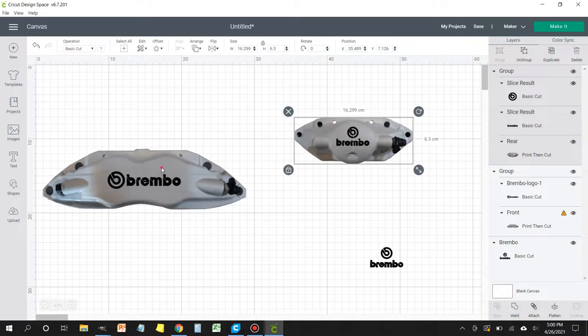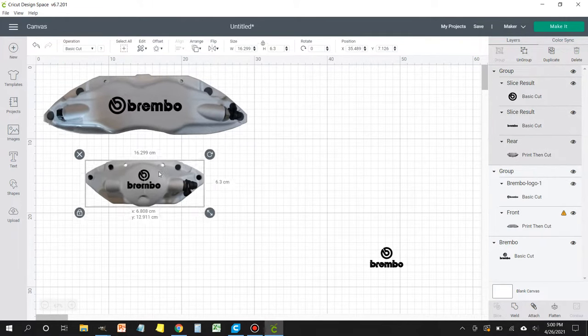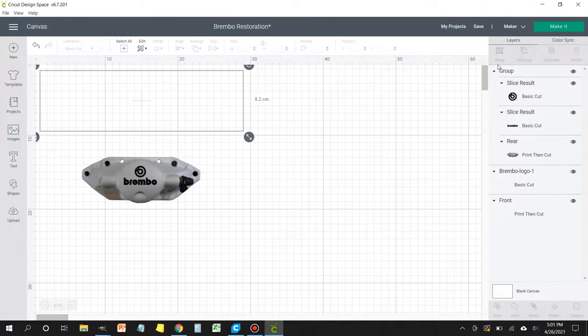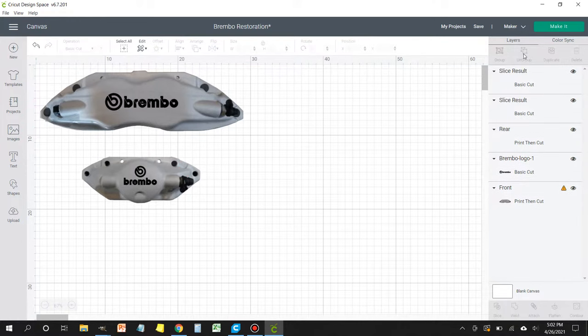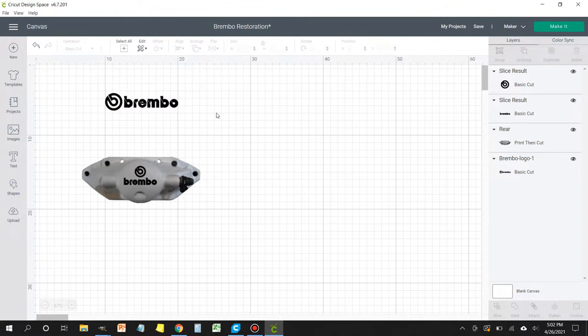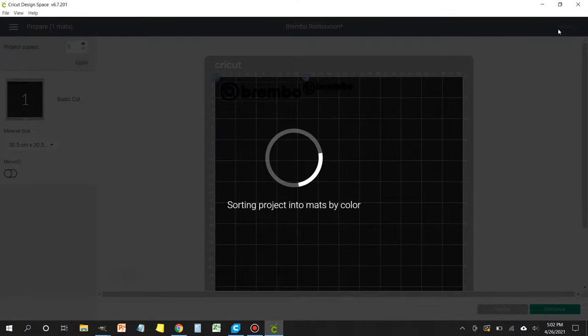So what we're going to do is select our front caliper group. We're going to ungroup it and delete the caliper picture. Ungroup the rear one. Now we're going to click on the caliper and delete it. You can just press the delete key and it'll get rid of it, because all we're going to be interested in is the logos. All right, so now we've got our logos. Now we can go ahead and click on Make It.